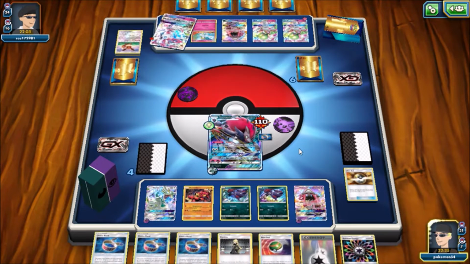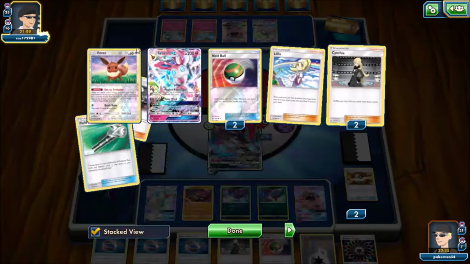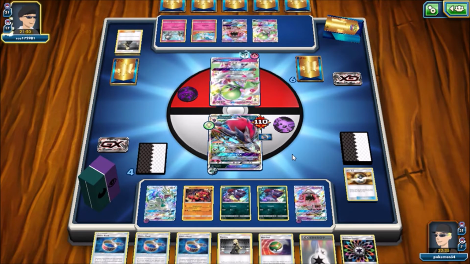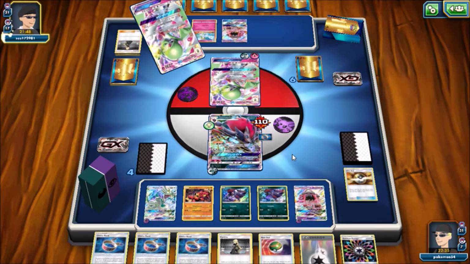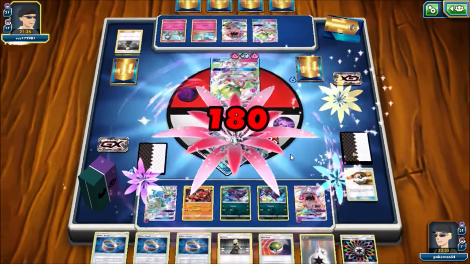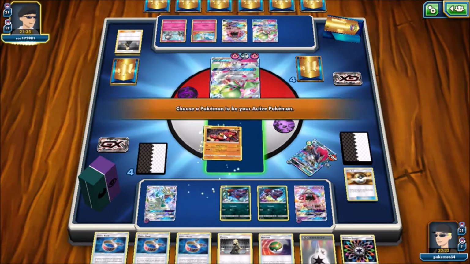But the cool thing about this is looking at my hand, as long as he doesn't judge me or throw down a random Marshadow or something like that, I can actually just come in with Buzzwole and soften that Gardevoir up. And that's really where I'm starting to realize that Buzzwole is a great attacker. So anytime I play a deck that does include Rainbow Energy, which is pretty much how it's going right now, anytime you include a deck that has Rainbow Energy, you throw a Buzzwole in there. I'm going to play Buzzwole.